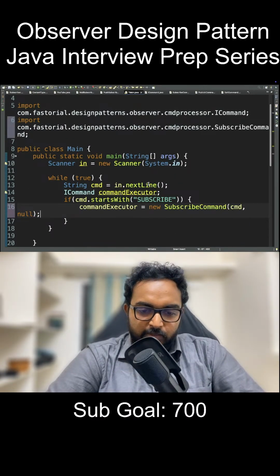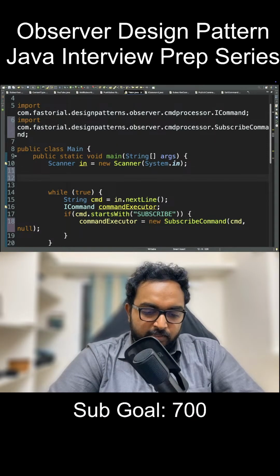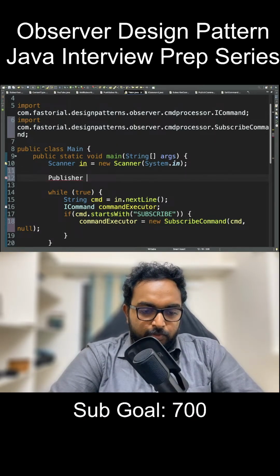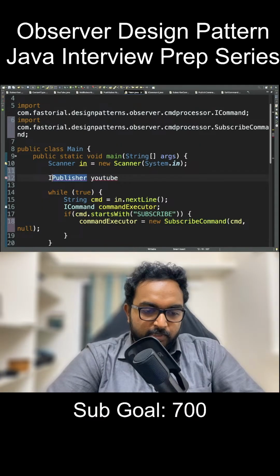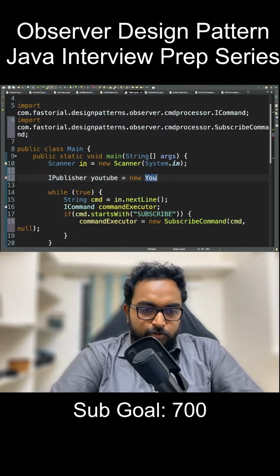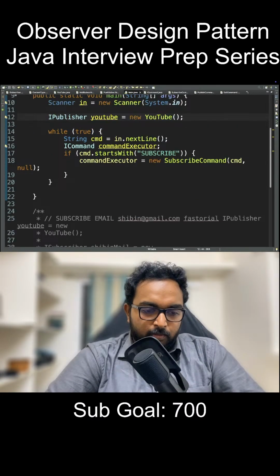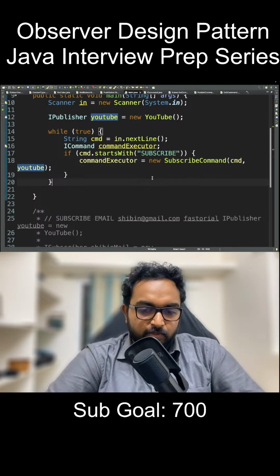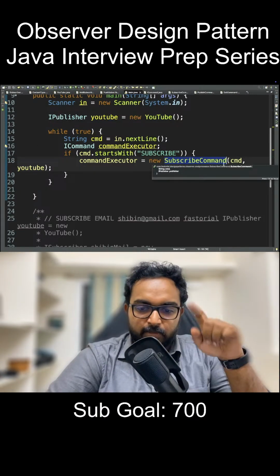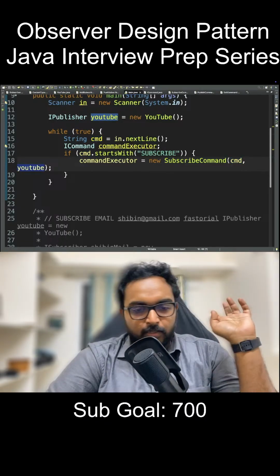I have to pass the command and the publisher also. I didn't create the publisher yet, so let me create it as well: IPublisher YouTube equals new YouTube. So I have to pass these two variables. Just now we wrote the subscribe command, remember? For subscribe command, we have to pass the command and the publisher itself.